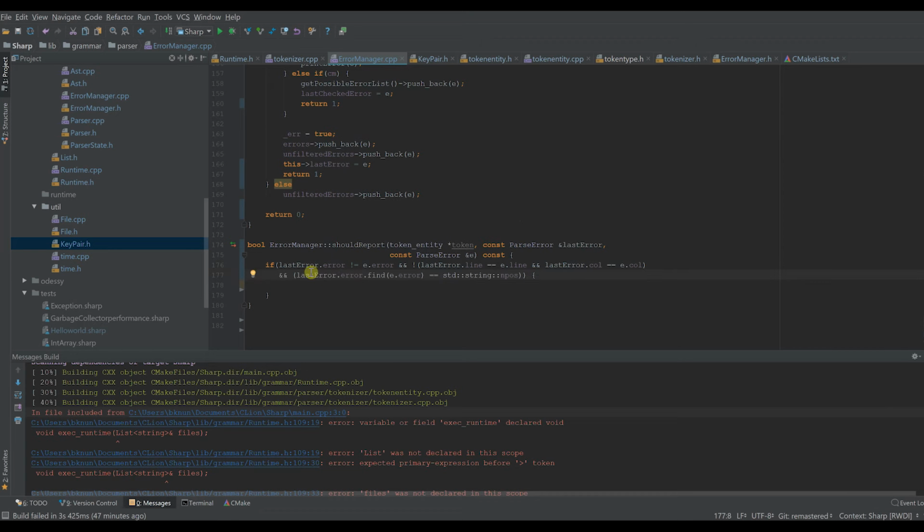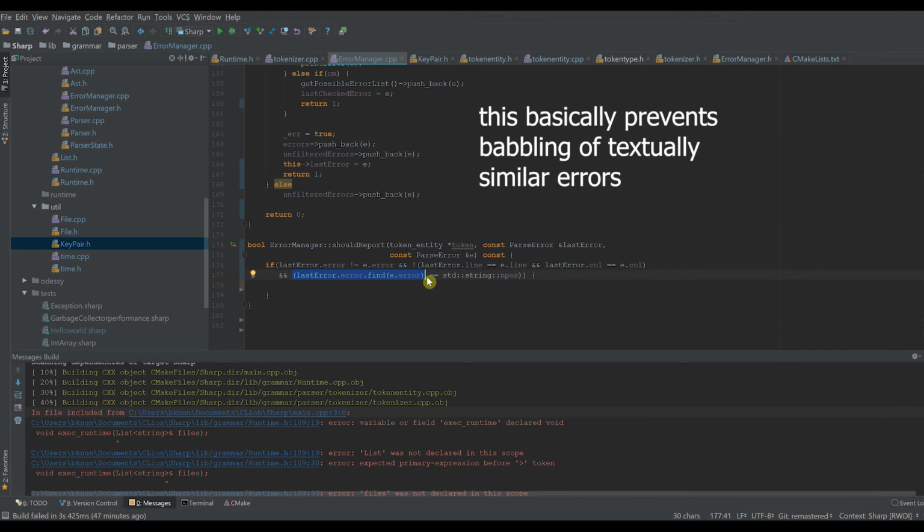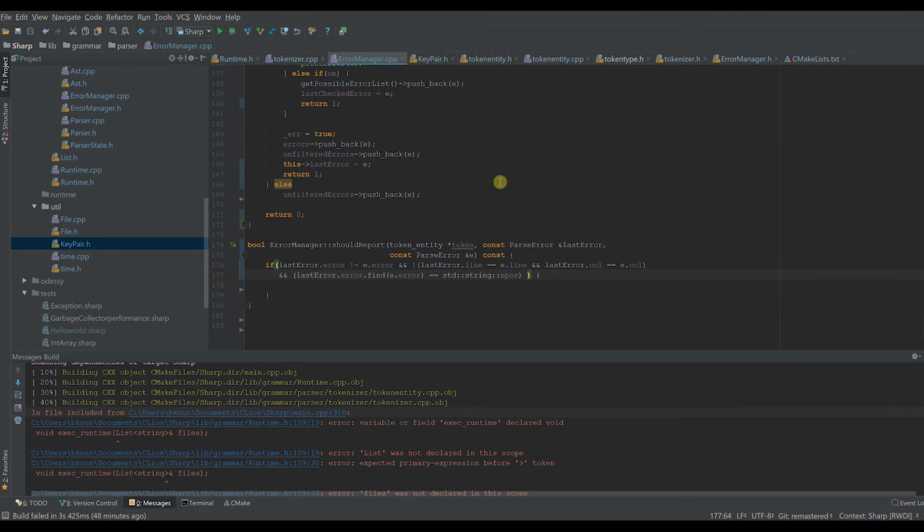So we don't want to report errors that are in the same position that our last error was reported. Next, we're also going to need to check in this if statement whether our last error contains any text within this error. And if you're thinking, if we're simply basing it off the last error, then we'll most definitely be reporting the same error over and over again. Well, that's why I also added another if statement to check: have we reported this error ever in the entire error reporting history? I look at what errors we have reported in our groomed errors, not in our unfiltered errors.